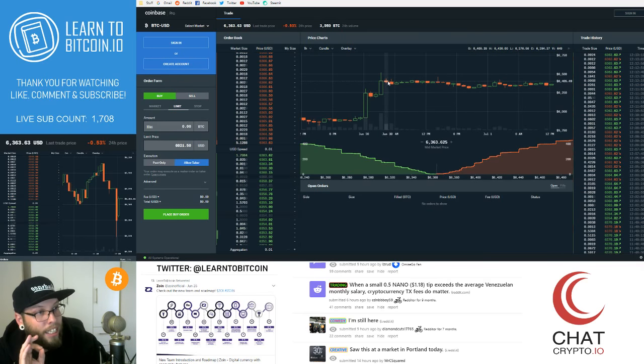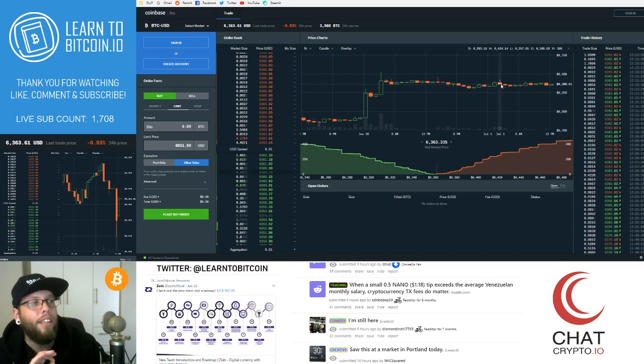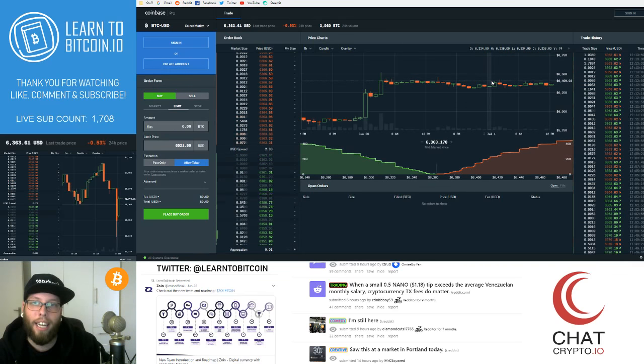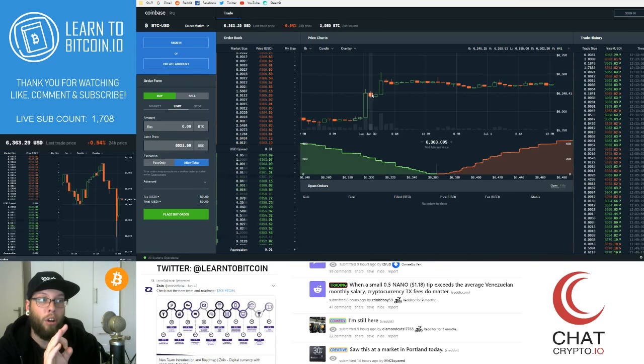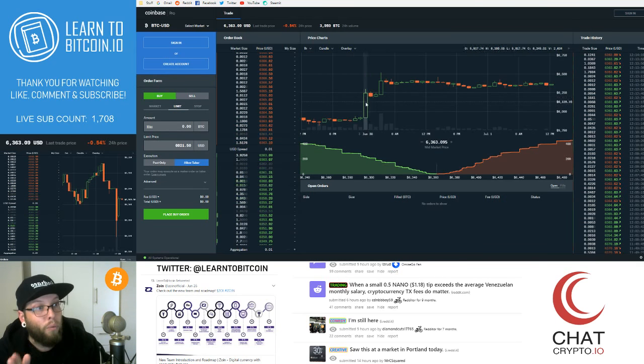And what we can see for these tiny candles afterwards is that the price was much less volatile during these hour periods. We can see, especially in this hour here, the price hardly moved, but ultimately closed a little bit higher than it opened, hence why it is green. A lot less volatility, and then here we see a spike, which ultimately came down, and it continues like that. So the big candles are big fluctuations in price, the little candles are smaller fluctuations, the green candles are the price closing higher than it opened, the red candles are the price closing lower than it opened. The width of the candles is determined by what time frame you are looking at.